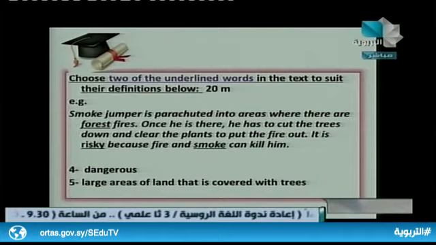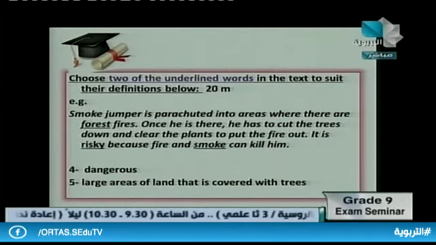When I see, for example, the rest of the sentence, the smoke, the fire can kill him, this means that it's dangerous. Of course. So don't worry, please, our students. Don't worry if you don't know the meaning of any word or forget its meaning. Just go on reading, and you will find the meaning or the general idea from the context. Now, this is about the first text.